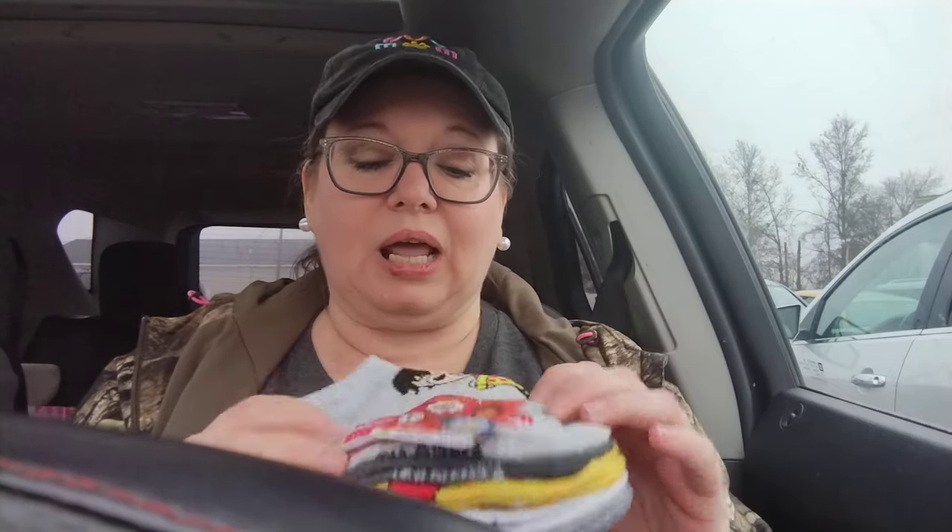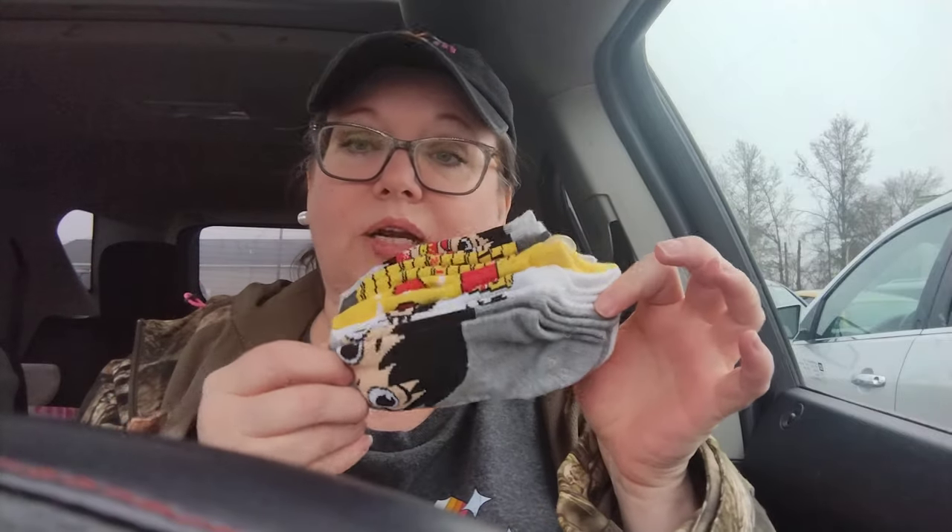This next thing says Ryan's World. I don't have a little kid so I don't know what that is, but they had this five-pack of no-show socks, shoe size 7.5 to 3.5. I'm hoping these fit Jamie's nephew — my friend's son. A five-pack of socks for $1.25 — I thought that was great. He's five years old, so we'll see. And if they don't fit him, I can always donate them.